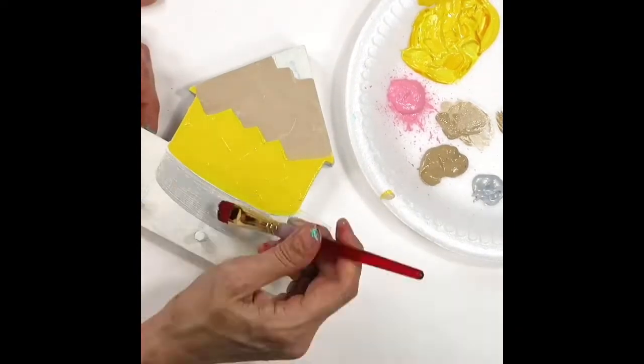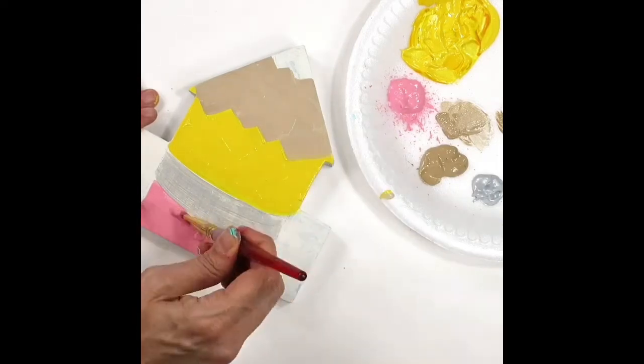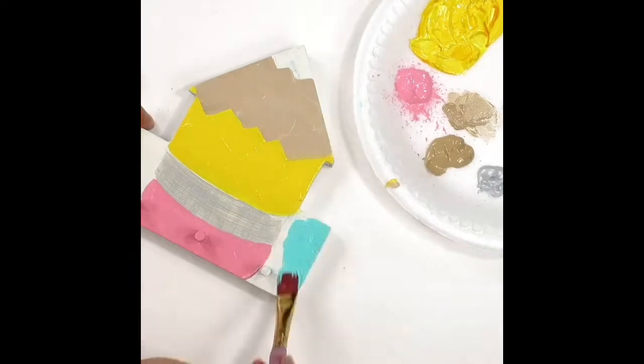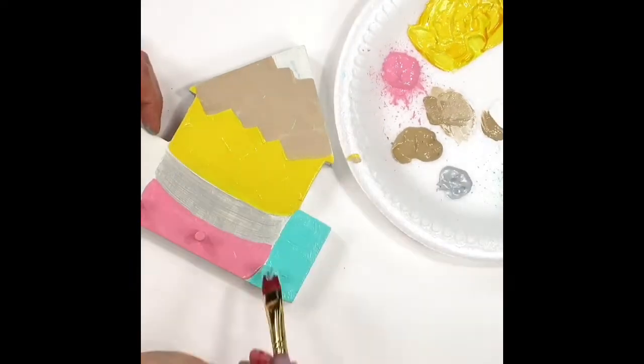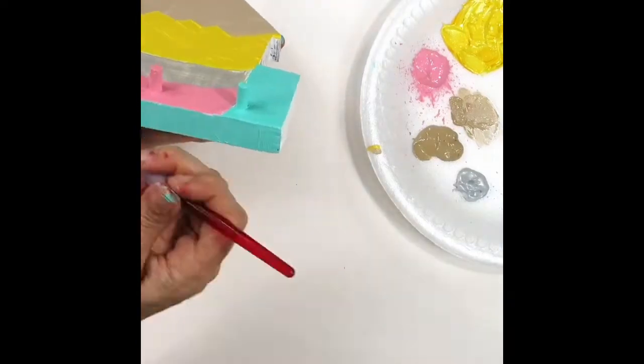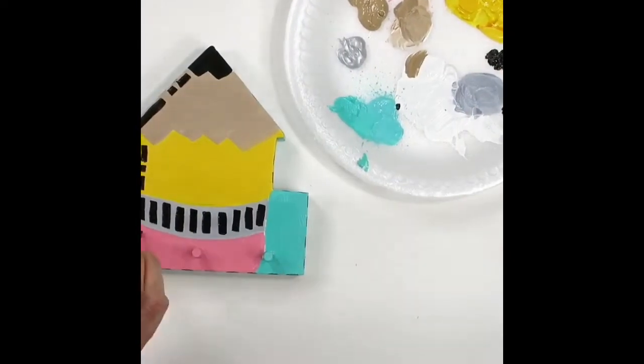First, I painted the whole thing white because I knew that if I did that, the other colors would really show up a lot better. And I'm using a variety of different kinds of acrylic paints that I just happen to have on hand and a couple of flat brushes. I love the flat brushes because they give me a variety of different kinds of lines, like the ones that you see here.